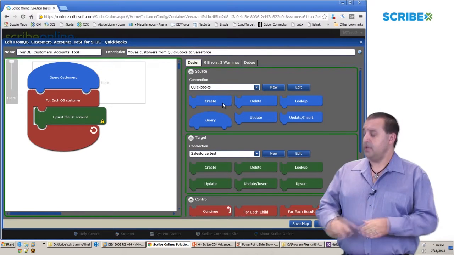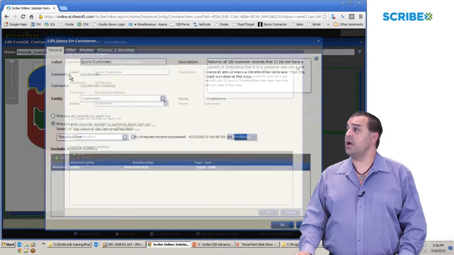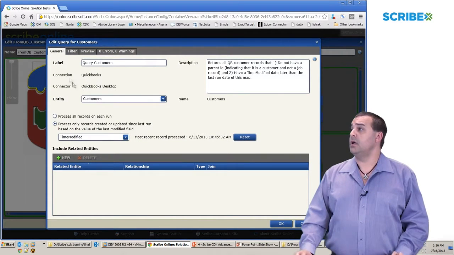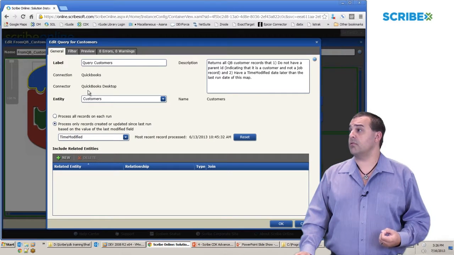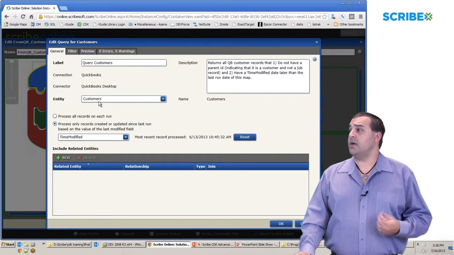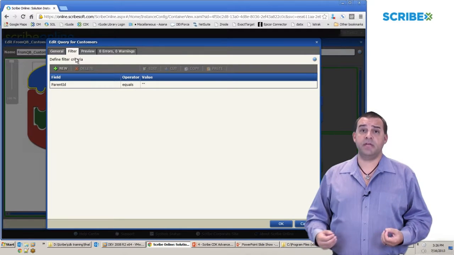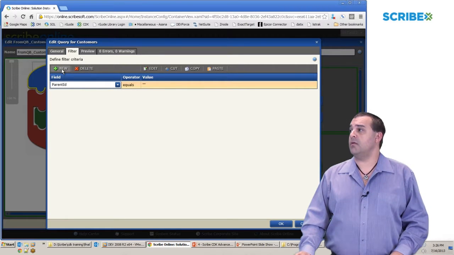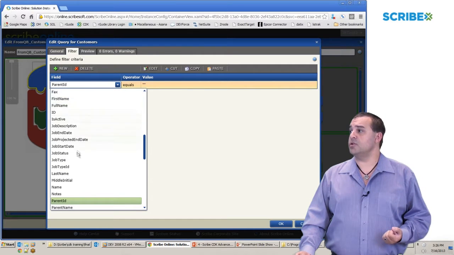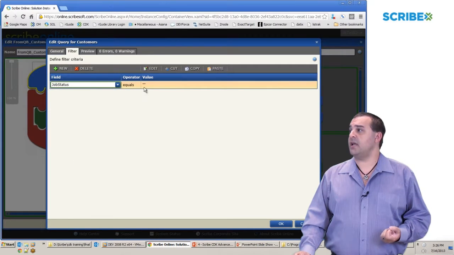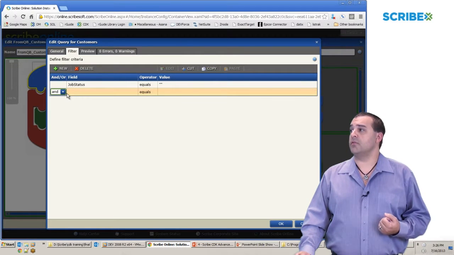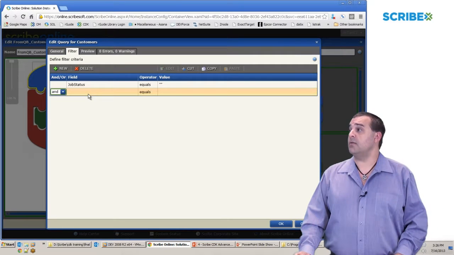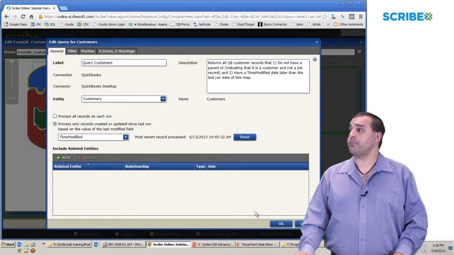Okay, so here's our map. We go right into our source. This is our source filter, our source mapping, our source query here. We have our entity selected. We have our filter tab, and within our filter tab, we can choose to filter out or filter on all of those fields. So we can choose to filter a particular job status, give it a value. We can also and or those filters together, so we can have multiple fields to work with to filter by.